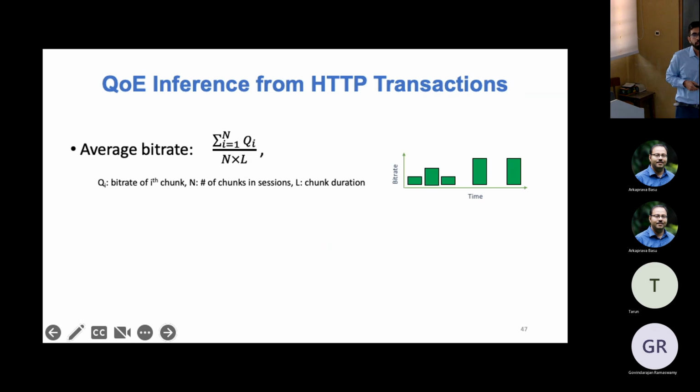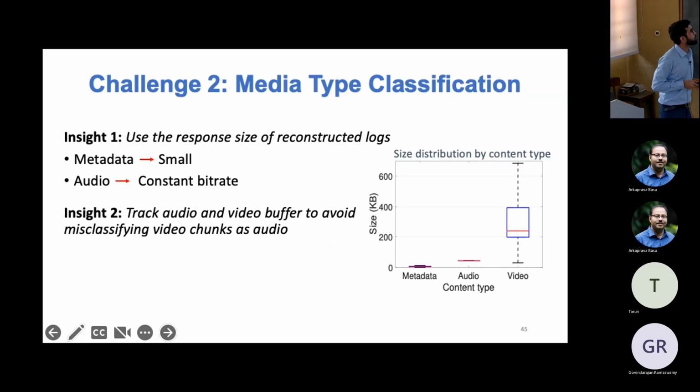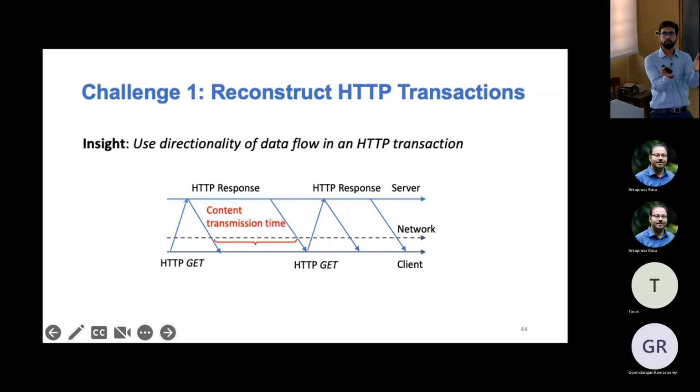How do you, maybe I missed it, how do you know what packets belong to the same chunk? Oh, so we consider the HTTP transactions, right? So packets are grouped into transactions. Let's say this is a single HTTP transaction, right? So you have multiple packets that are being transmitted over here. By looking at the direction of the traffic, let's say you have a client and a server, right? You can tell if the traffic is originating from the client or server, that's upstream or downstream, right?